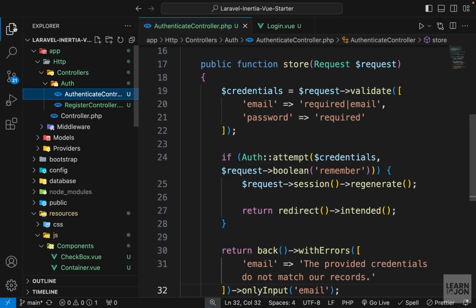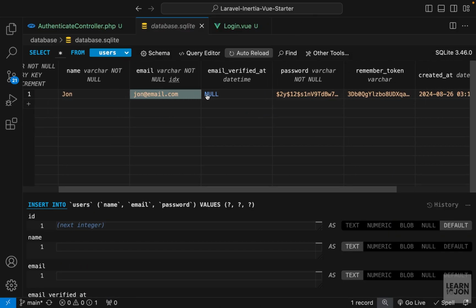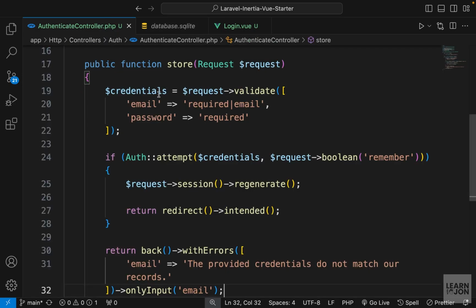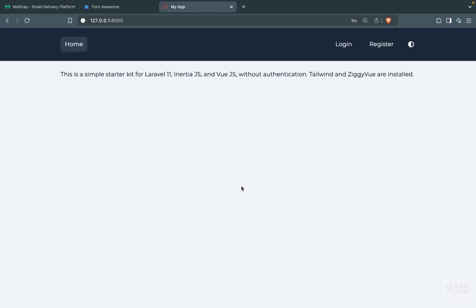And if we check our database, you notice our user has a remember token. So that means everything is working properly and our login functionality is set in place. But now we cannot go back to those pages because the user is logged in. In the next video, we will add log out and update our navigation, so it will represent the authenticated state of a user.